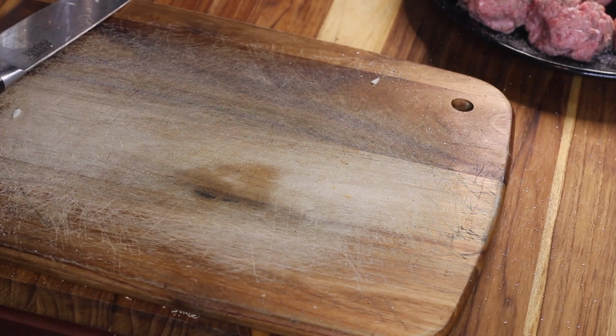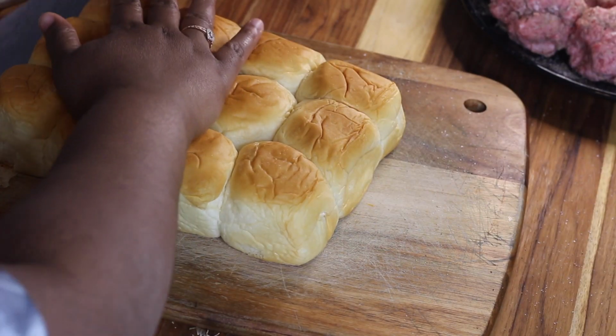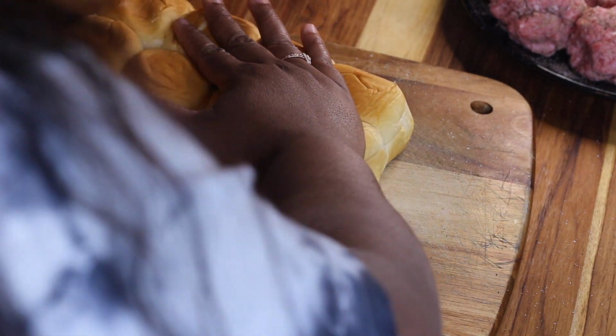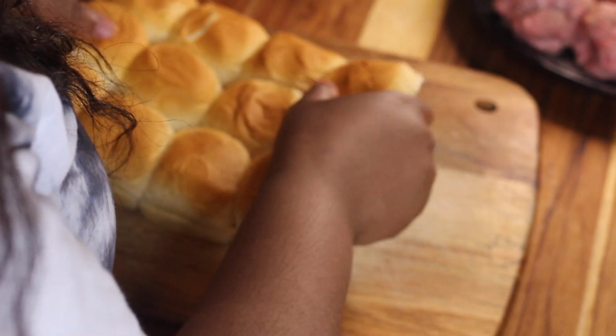Okay guys, so next, these are the rolls that I'm using, Hawaiian rolls, and I'm gonna take them out of the package, place them on my cutting board, and then I'm gonna use a knife and carefully slice across so that the dinner rolls are open.